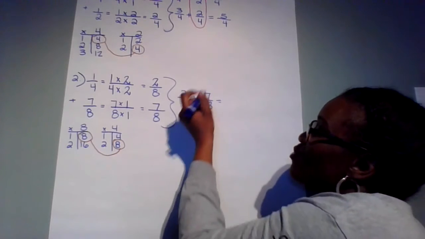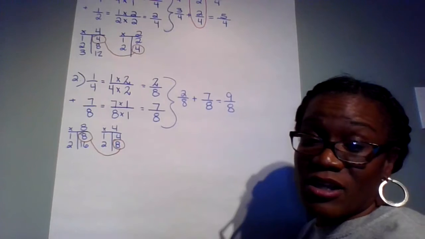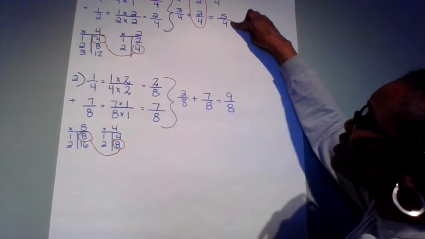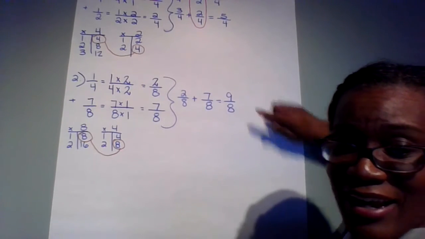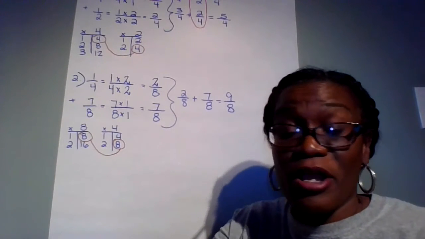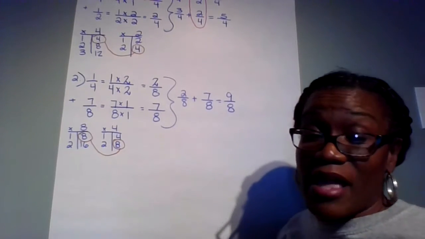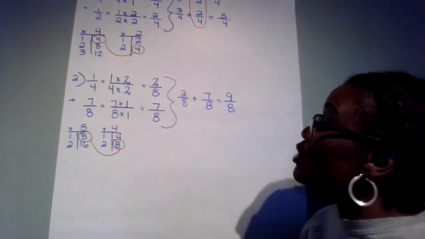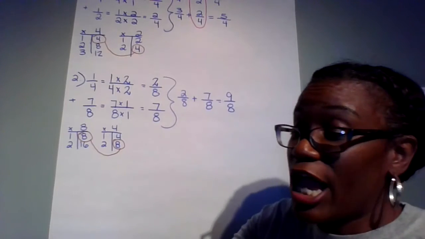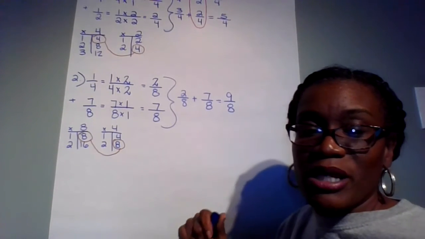That's right, you guys. You are so smart. 9/8. And what kind of fraction is both 5/4 and 9/8 from our other video? That's right. They're improper fractions. And so if you wanted to take it to the next step, what you can do is change this improper fraction into a mixed number.